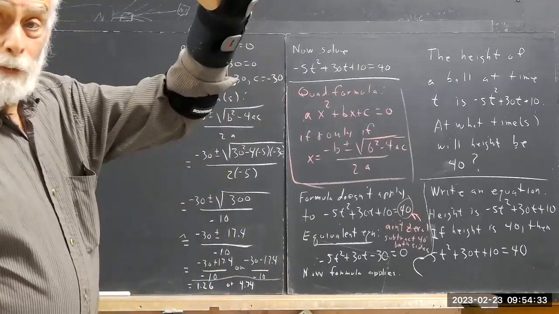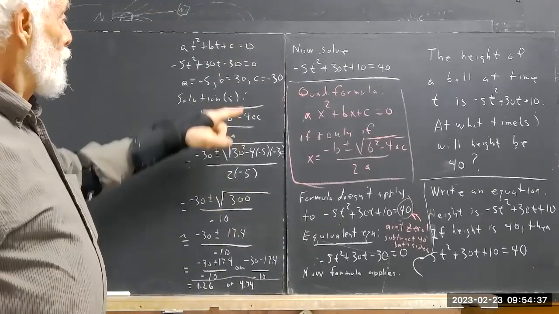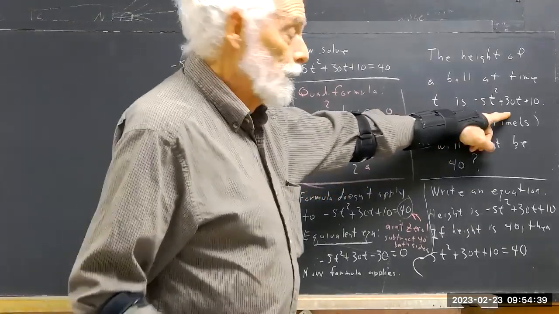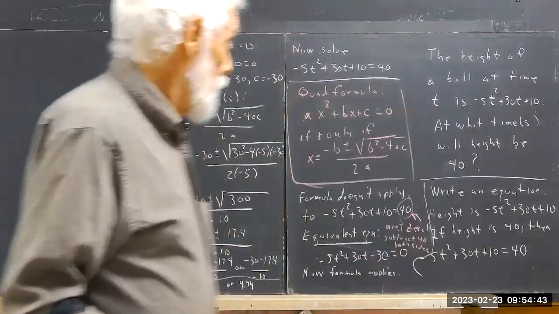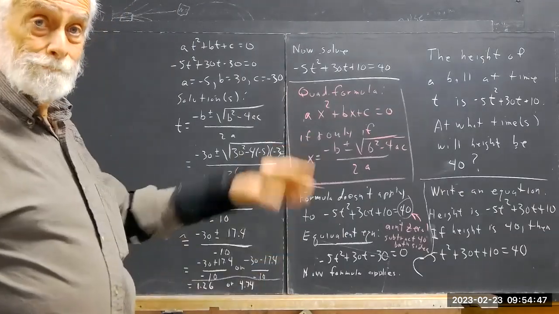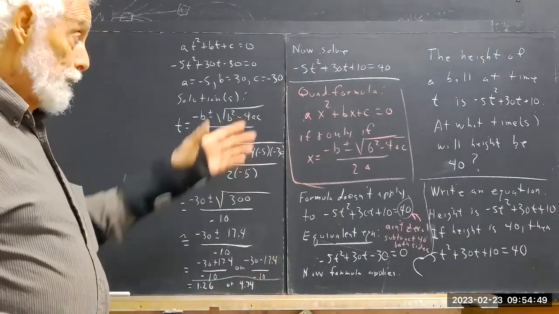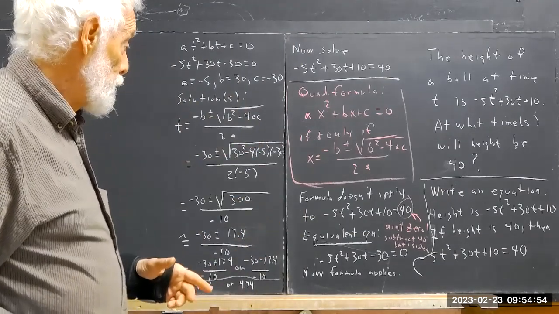So make this too high, I'm not going to get there. Or make this number too low. This number actually stands for how fast I toss it, how fast it's going when I toss it up. And we're not going to get into the physics of it, but that's interesting. But we're not going to go that deep.